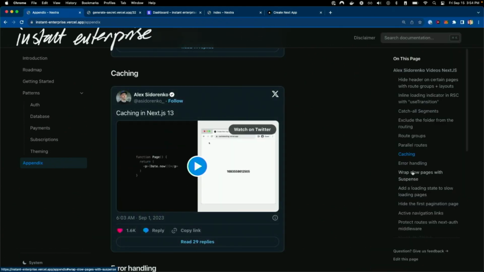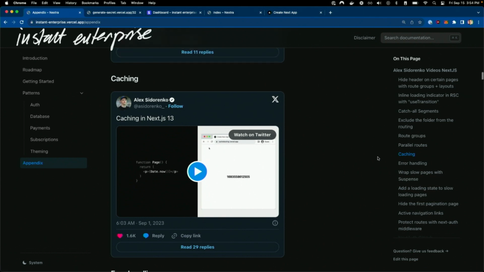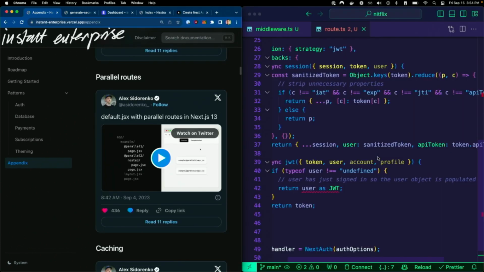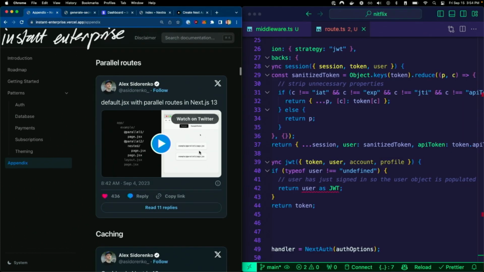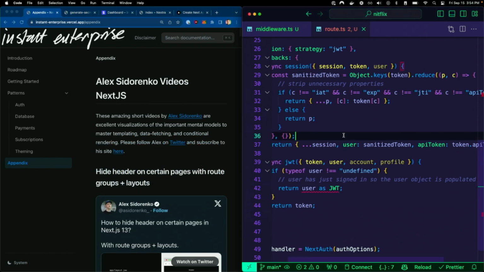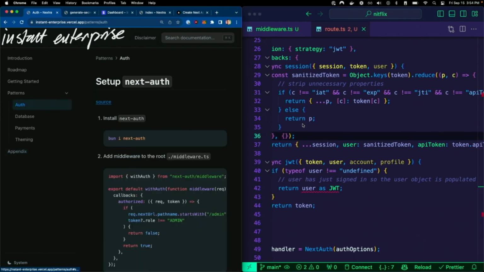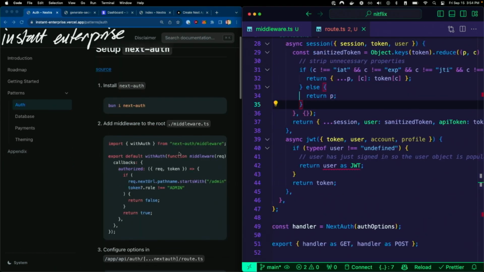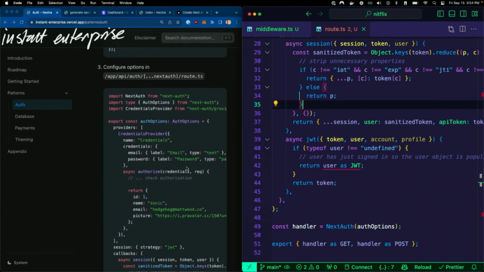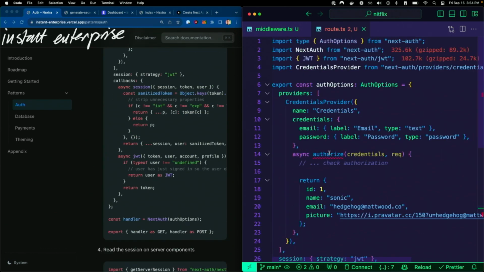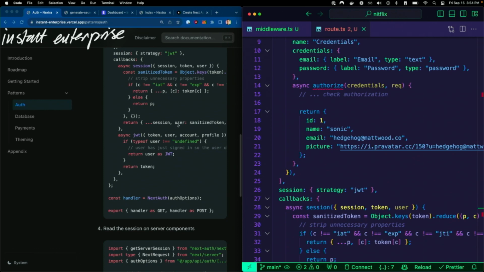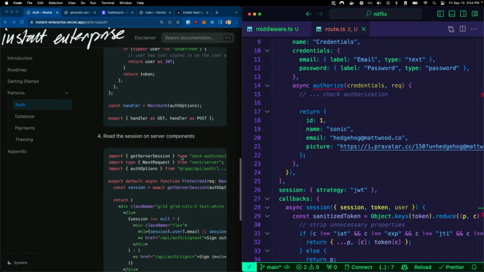I thought they were going to be far better than any kind of summary of the features, anything better than the docs, or not better than docs, but anything else would have been lesser. Anyway, going back to the project, we've got our middleware, and we've added a bunch of that next auth middleware, a lot of the stuff to just remove and sanitize the token.